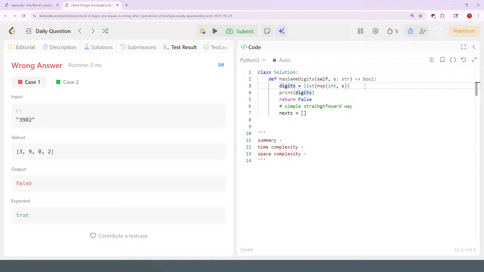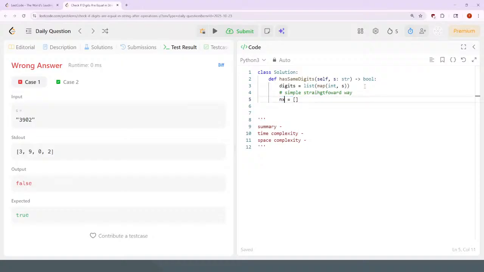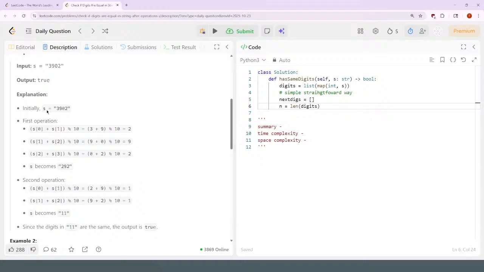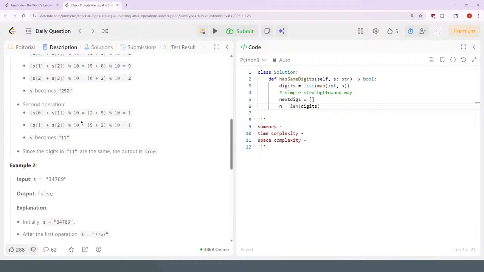So maybe I can call it digits and next digits, or I'll just call it next digs. So n is the length of digits. If it's 4 originally, then there needs to be 2 iterations. 1 iteration, 2 iterations.